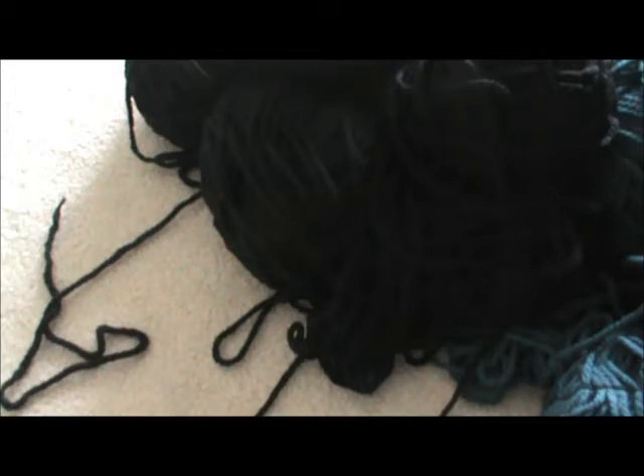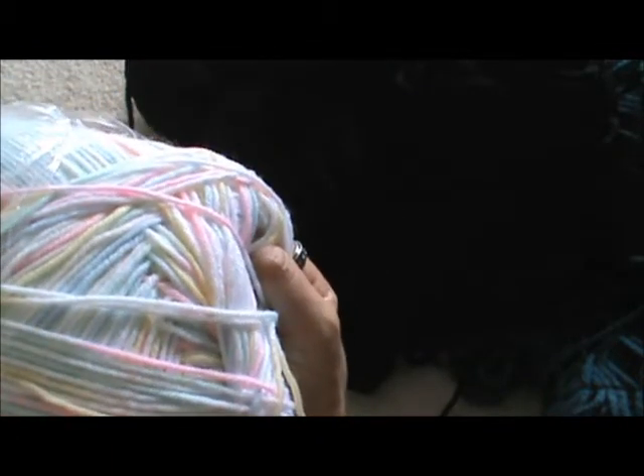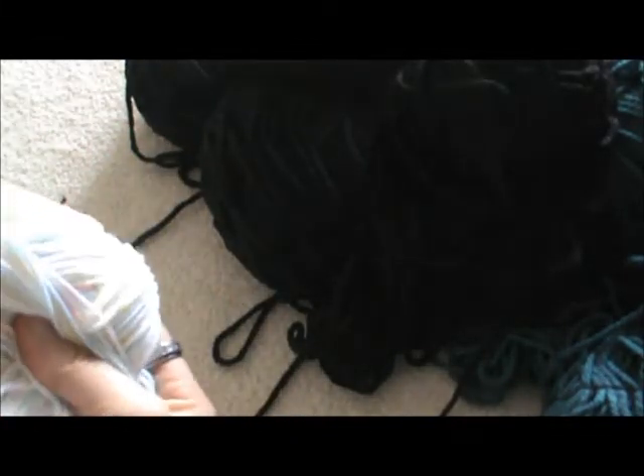I've got three more bags to show you — one pound of yarn each. Let's open this one up first. These aren't bulky — these are actually baby yarn. Acrylic again. You get colors like pink, yellow, blue, white, green. You get two big balls and I am not seeing any of that plastic. So if you like doing anything with finer weight in the more pastel or baby colors, that would be good. They make cute little gifts too.